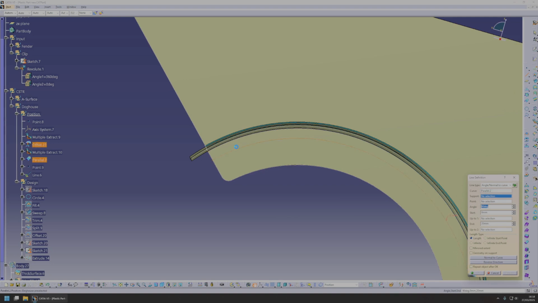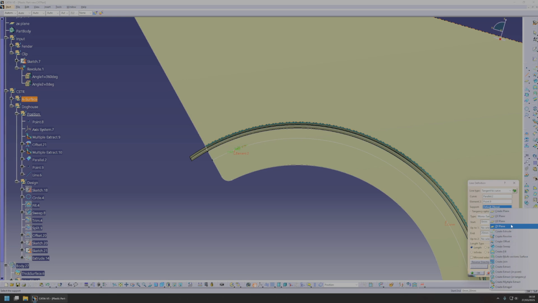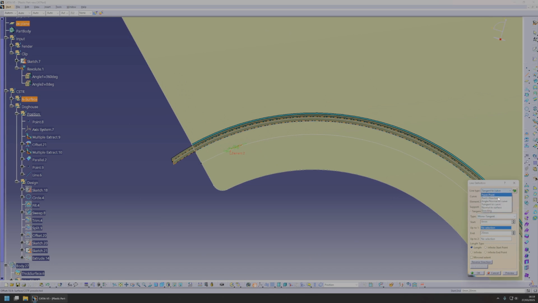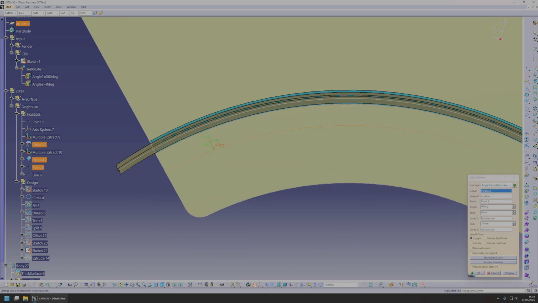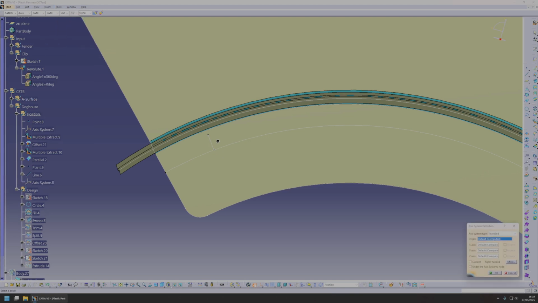As a support, I will use the ZX plane. That's good. Not tangent to curve, I want it normal. 90 degrees. Do we still keep the support? Yes, we do. Good. And here I will insert an axis system.